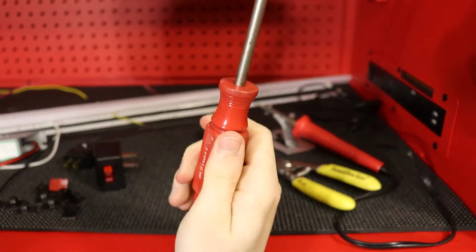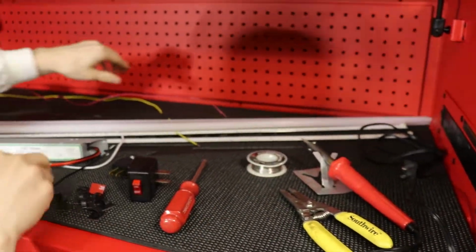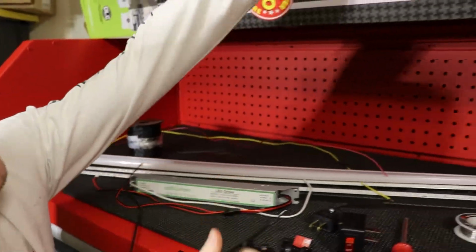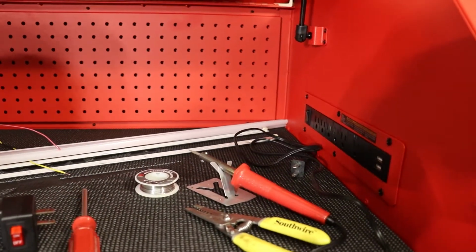And then you're going to need just your handy Phillips screwdriver, and a little bit of soldering. You're going to need your little kit, because we have to extend the wires with some other wire so that we can tuck in the ballast up here at the top and bring it nice and tidy all the way to the switch. So that's the plan, so let's get started.